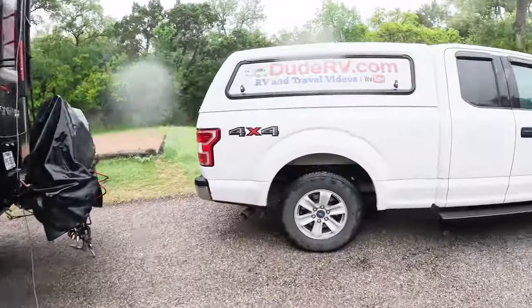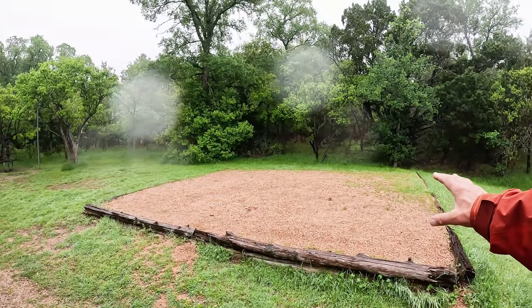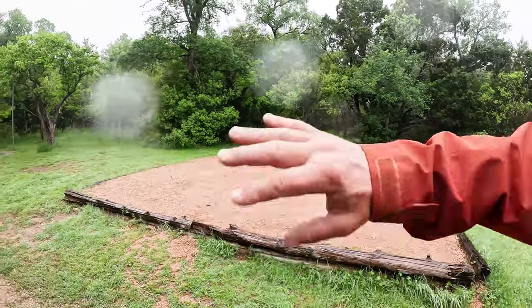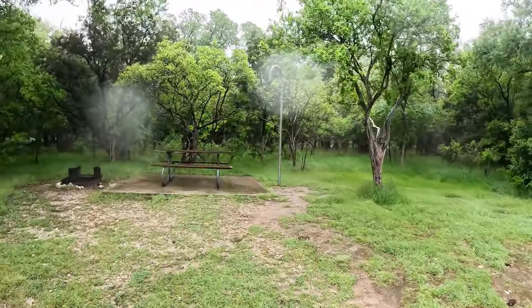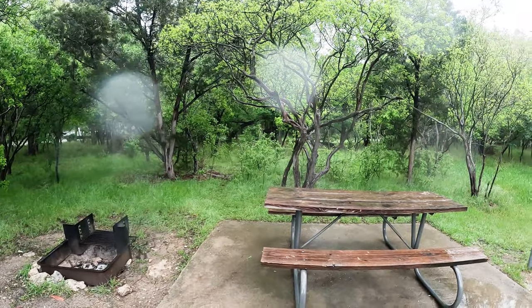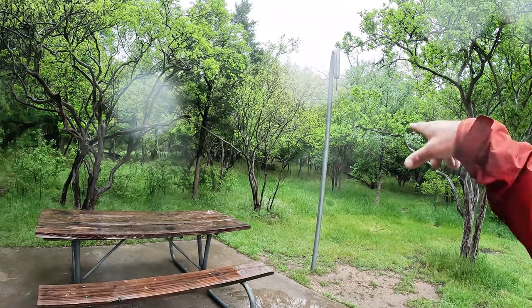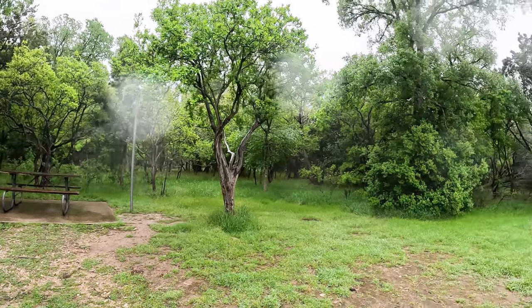It is asphalt, as are all the sites here. Tent pad right there, which is not a bad thing if you were going to be here on an extended basis and you had a screen shelter or something, you could take advantage of that. Bit of an uphill slope to the picnic table. We have a wooden picnic table on a concrete pad, fire ring, and we are going to be camping in style because we got the ubiquitous lantern hook. Site number 8 didn't have a lantern hook. So if lantern hooks are important to your camping experience, you might want to think twice about site number 8. A much better patio view than we had at number 8.